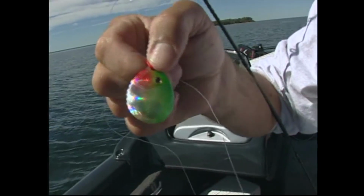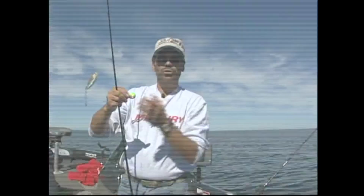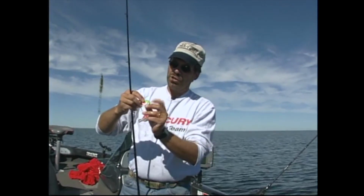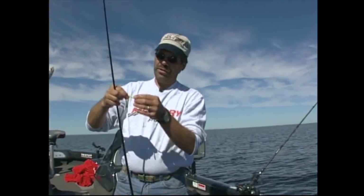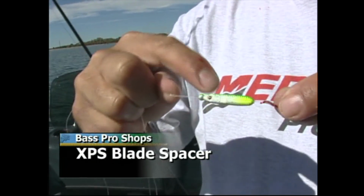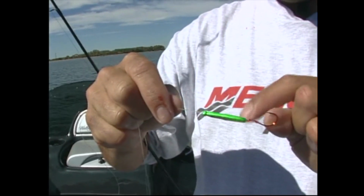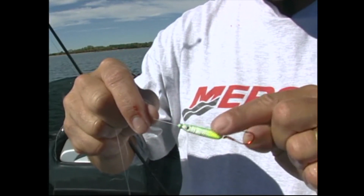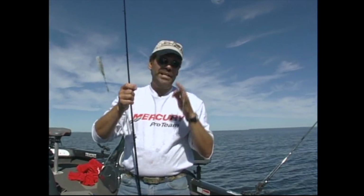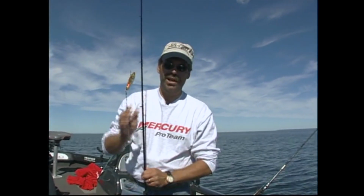Now on the spinner we also have holographics. You can see the blade is very shiny and bright. Holographics are nice because they do two things. They give you both color and shine, and both of those things are what can attract fish. So we've got a nice holographic blade on here, but one other kind of new thing that's out is holographic bodies. A lot of people put beads on their spinners to give a little bit of color, but with a holographic body, this thing will slowly turn as it's coming through the water, and again you get color and shine at the same time to hopefully attract those fish in. So holographics are one of the best colors going, because not only do they have color, but they have shine, and they'll catch you lots of walleyes.